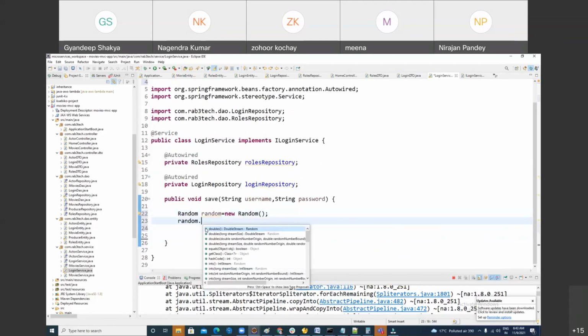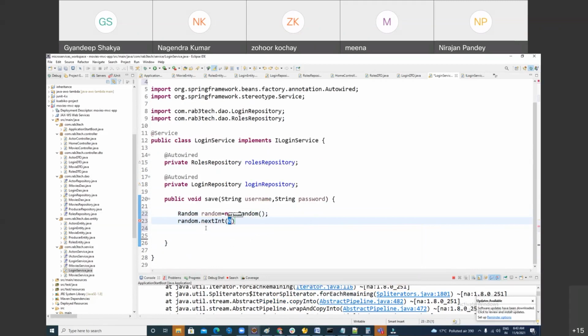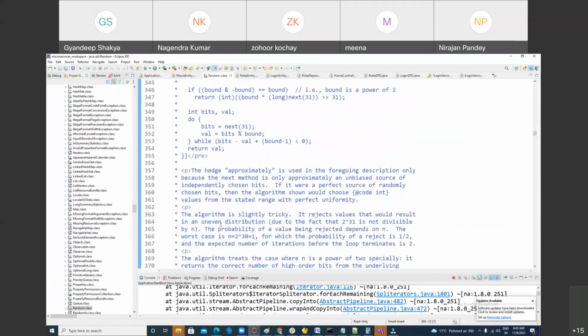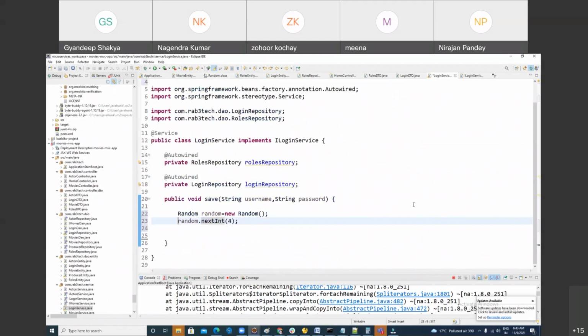Random dot nextInt. This will generate a number. If you pass 4, it will generate any number between 0 and 3, right? The first one is inclusive, so 0 can also come.